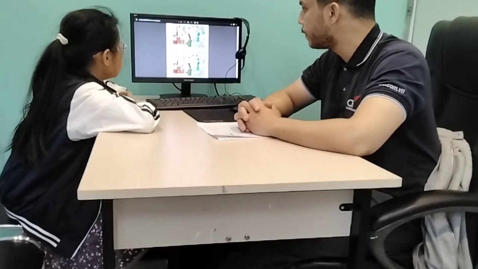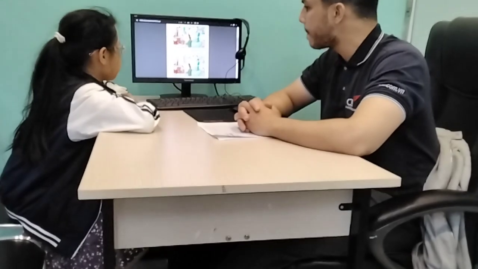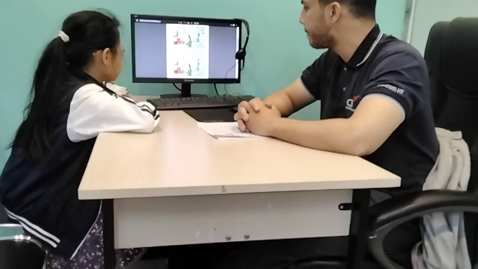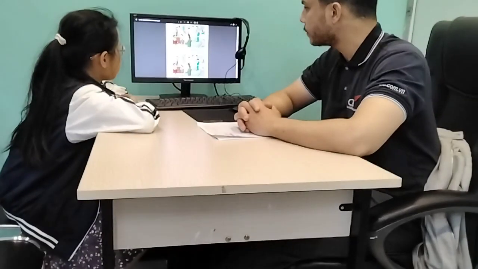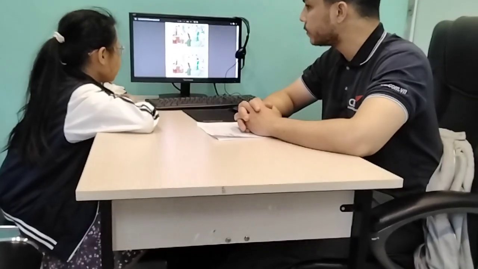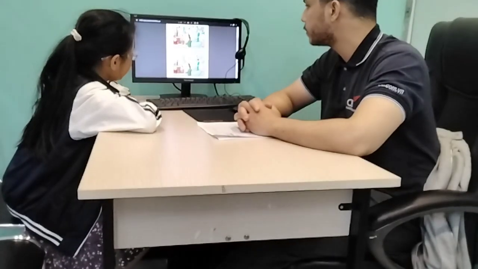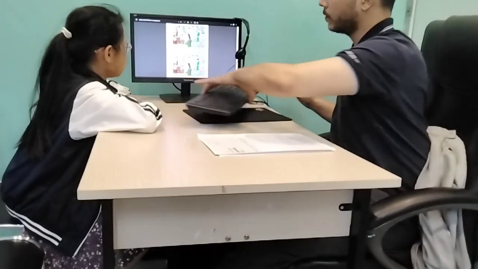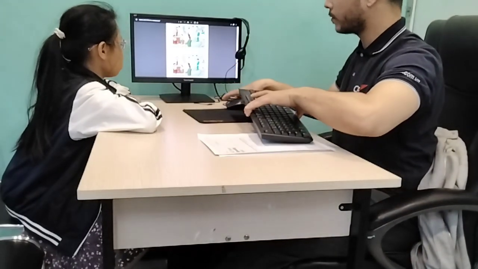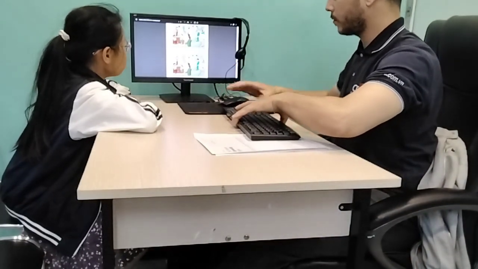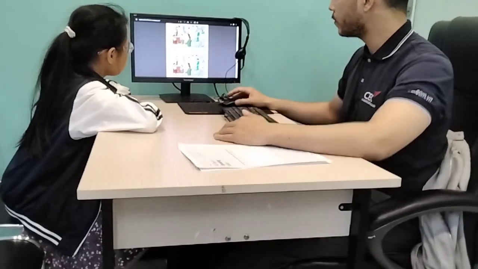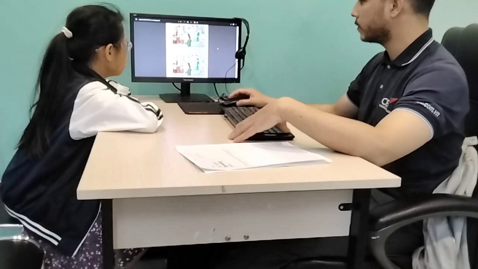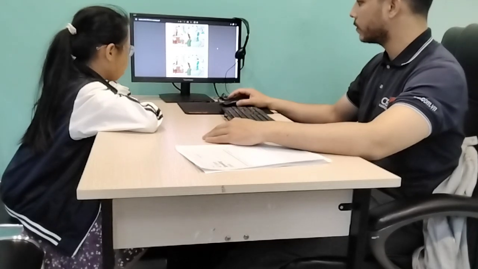In my picture, a girl is taller than a boy. But in your picture, a girl is shorter than a boy. In my picture, the man is wearing a shirt with red stripes. But in your picture, he's wearing a shirt with blue stripes. In my picture, the man is pointing at the sun. But in your picture, the man is pointing at the cloud.